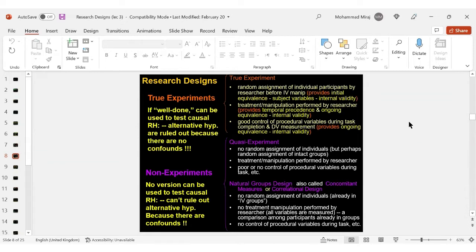Okay. So when you actually do a true experiment, in a true experiment we have to take a hypothesis. So research hypothesis is very, very important. In research hypothesis, there are two categories: one is a null hypothesis and the other is an alternate hypothesis. Before doing any experiment, you can see over here the research hypothesis can be of two types, I told you, alternative hypothesis and null hypothesis.